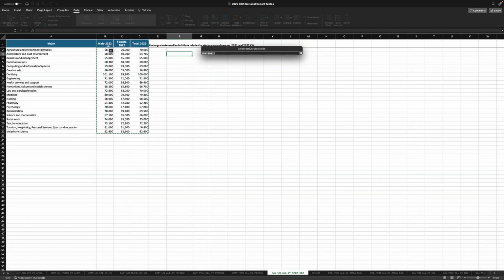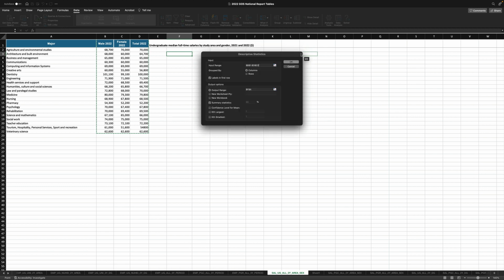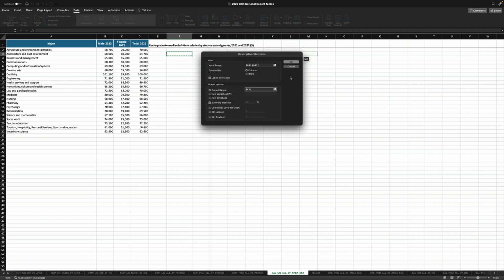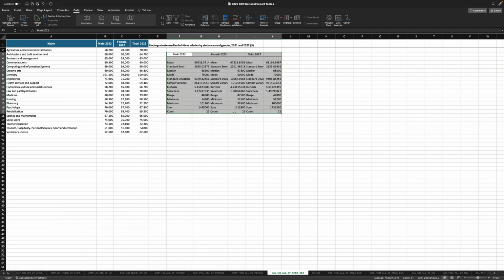I'm going to choose my range of data, which are going to be both for male and female students, as well as total. And then I'm going to output it. I'm just going to put it right here next to the data. You can also put it in a new worksheet. And I'm clicking summary statistics because that's what I want to focus on here. Mean, median, modes, standard deviation, the range for these different variables.